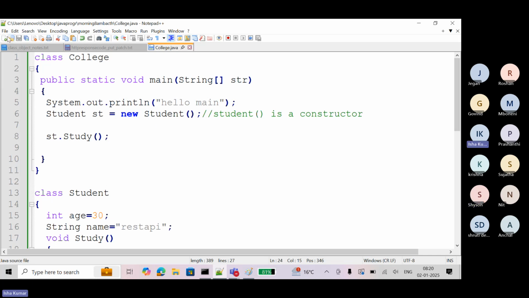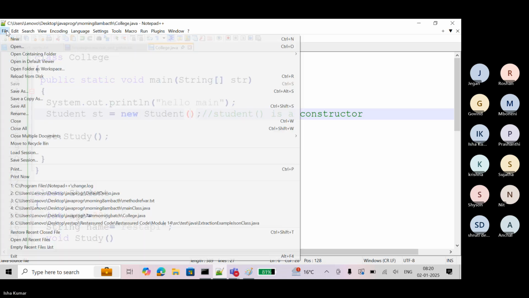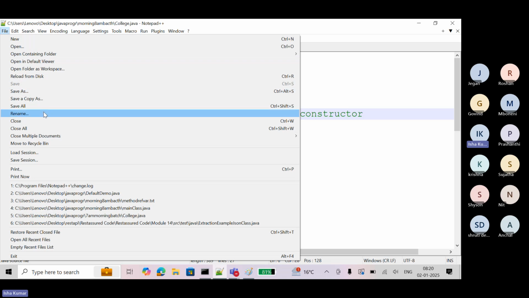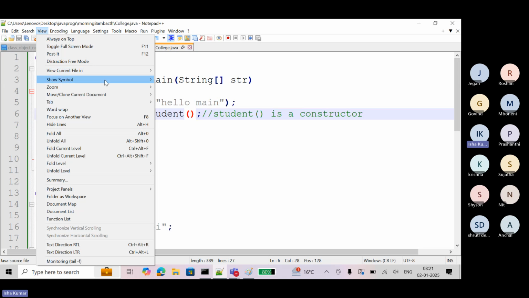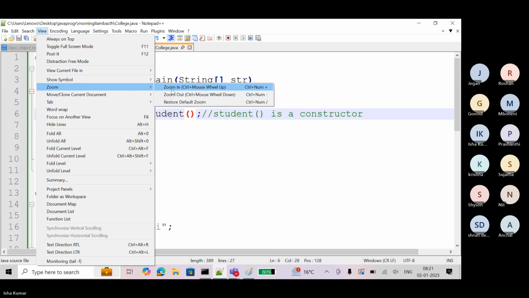Now let me increase the font size a bit. Control minus minus. It is not getting. Where is that? Zoom out, zoom in, guys. Zoom in, Control num plus. I am doing this. Control num minus.